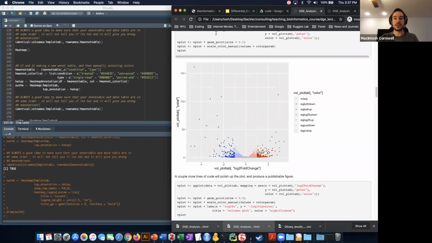Using the remainder of the time, I'm going to talk a little bit about gene set enrichment analysis. So the end of differential expression analysis is a list of genes. And the question that always comes up next is, well, what do those genes do? A reasonable question. How this question is most often answered is some degree of gene set enrichment analysis. That term is an umbrella term for a couple different analyses, and there are really 2 big camps.